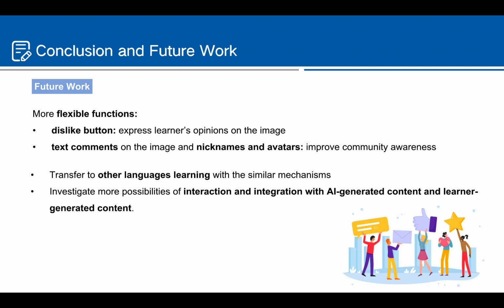Furthermore, the multimodal language learning system could also be transferred to other language learning, with the similar mechanisms of text-to-image generation and learners' collaboration. Additionally, foundation models for AI generation are also powerful in text-to-text generation, image-to-text generation, image modification, etc. It would be interesting to investigate more possibilities of interaction and integration with AI-generated content and learner-generated content.